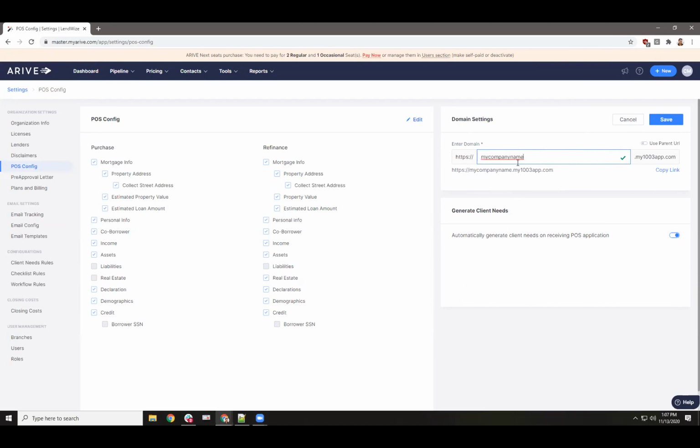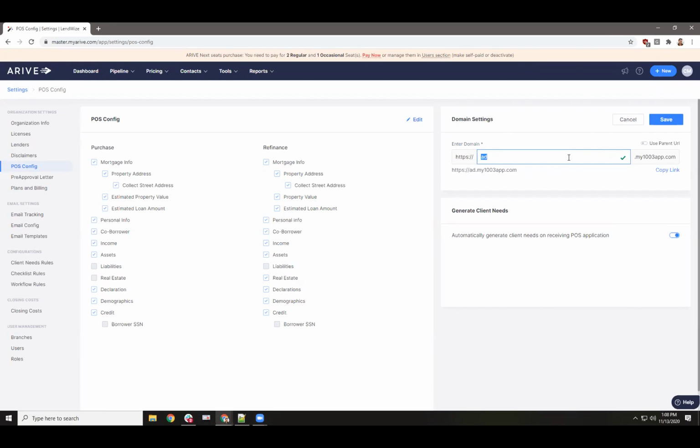The thing to note, though, is that this subdomain needs to be unique across all companies that are using Arrive. There are a decent number of, for example, Advantage Mortgage Group or something, right? There's a lot of Advantage, fill in the blank. So if you do Advantage and you see a little X right here, that means it's already taken.